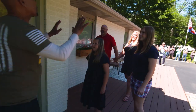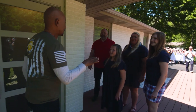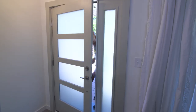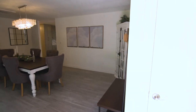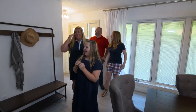Well, these are just some of the beginning parts of the surprises, but you ready to take a look inside? Yes! Definitely. You are gonna be blown away. Oh my God. I can't wait. All right, you ready? Absolutely. Here we go, close your eyes. Oh my God. I don't even recognize this place. It's not green.